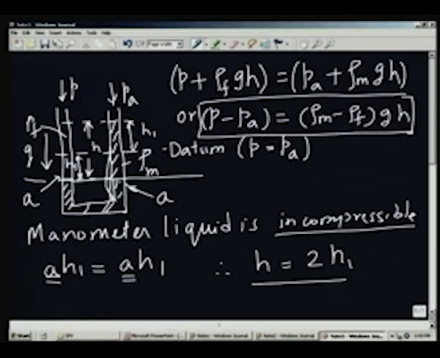So, you see that in the use of the manometer, the density of the manometer liquid and the density of the fluid whose pressure I want to measure, both are going to come into the picture. In practice, if you are using a mercury manometer for the measurement of pressure in a medium like air, the density of air is like 1 kilogram per cubic meter compared to about 13,000 kilograms per meter cube for mercury. Therefore, in the case of mercury manometer, rho f is very small compared to rho m. So, let me write it down in the next.